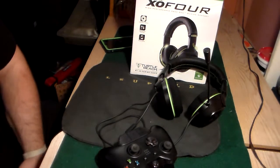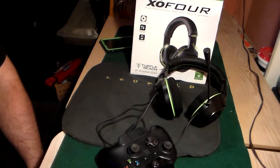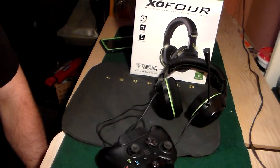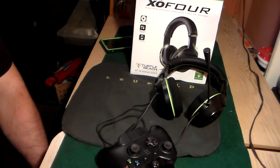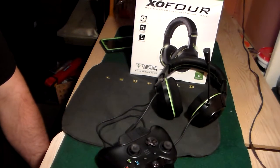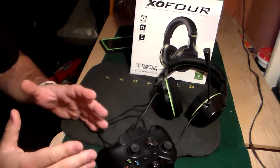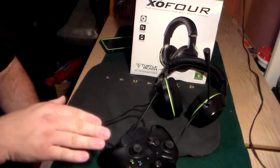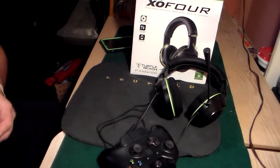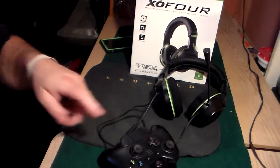Now this is where I ran into a little difficulty with the install process. The instructions tell you to remove the batteries before doing this - but when I removed the batteries I could not get my install to work; the prompt would not appear on my screen. Once I left my batteries in and my controller on, it worked like a charm. So take it for what it's worth - I do know that when I did my install successfully, my batteries were in and the controller was on. The controller does power the headphones.